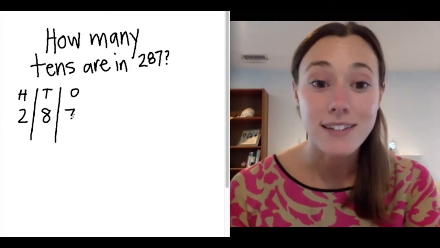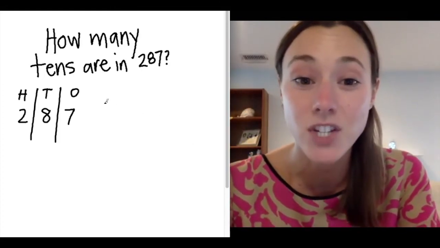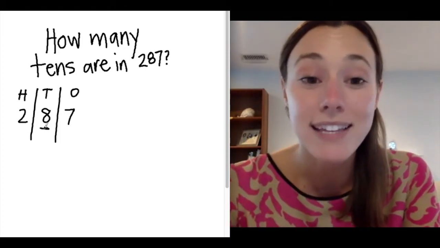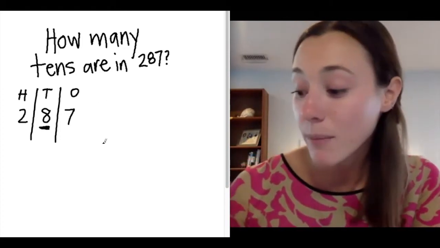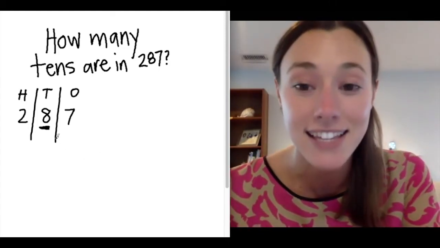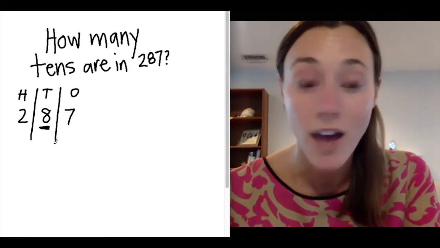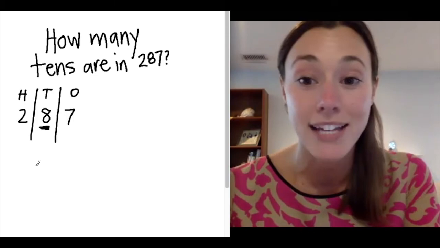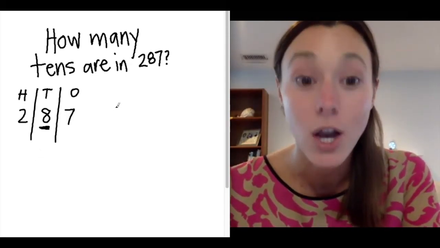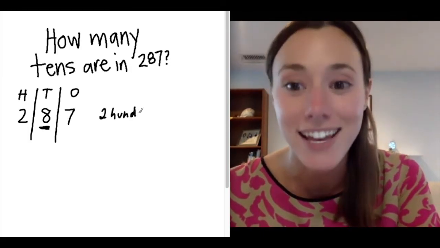Done. Now, perfect. Step 2, if I want to express how many tens are in a number, I want to underline that tens place so that I can see how many digits are there. In the number 287, you can see there are 8 tens. But that's what brings me to something really cool. I could describe this number as 2 hundreds, 8 tens, and 7 ones, or I could describe it just using tens and ones.